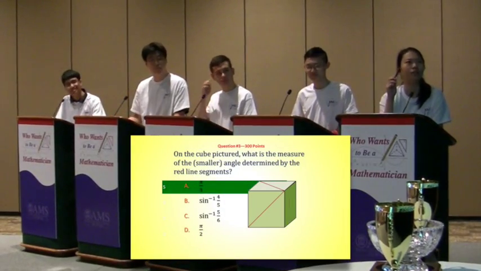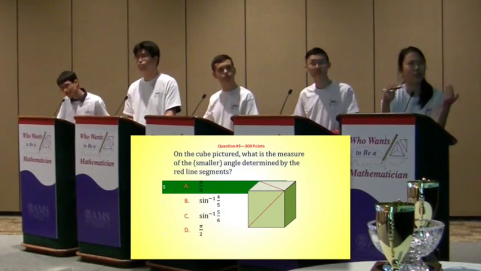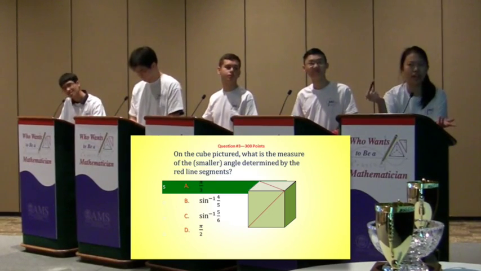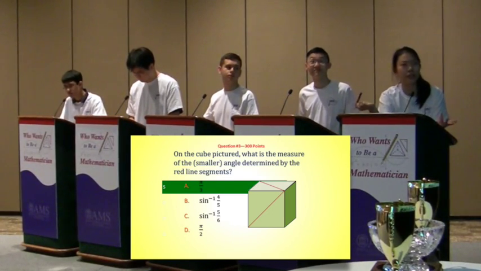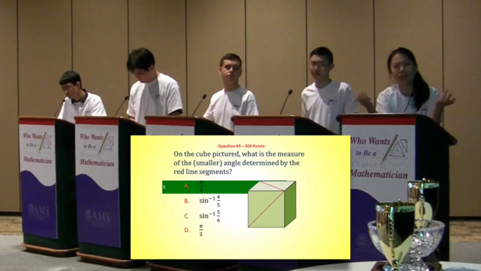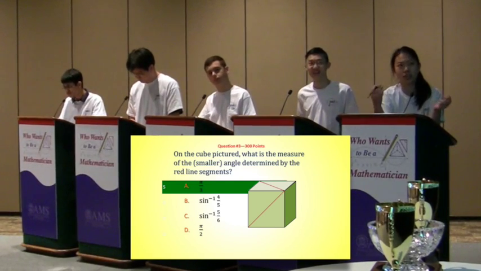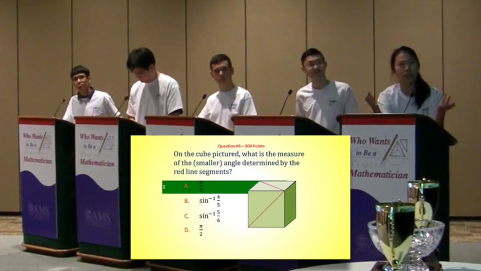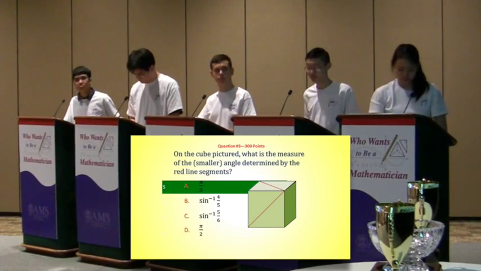So Kelly, obviously you got that right. Okay. And so how did you know it was pi over 3? So if you connect the ends of the 2 segments, so you create a third side, and each of those lengths are √2, or if you assume the length is 1, they're all the same length. So then it's an equilateral triangle, and that has 60 degree angles, which is pi over 3. Mm-hmm. Yeah, right, it is equilateral.